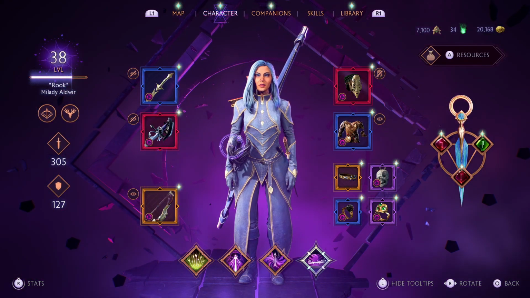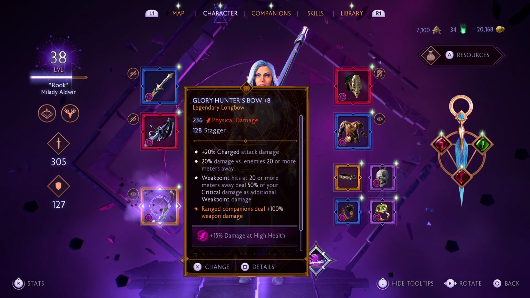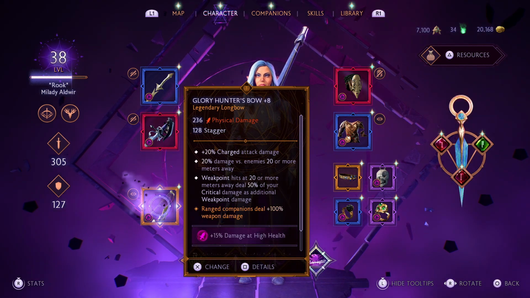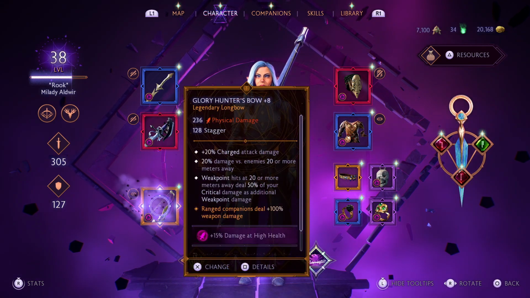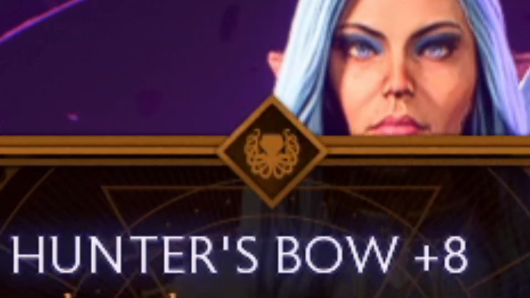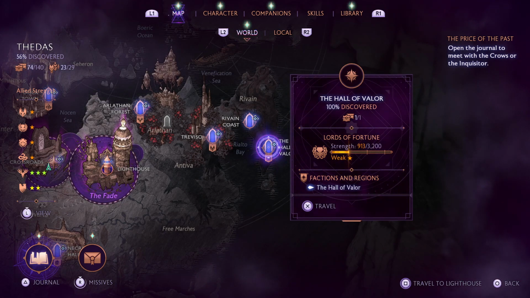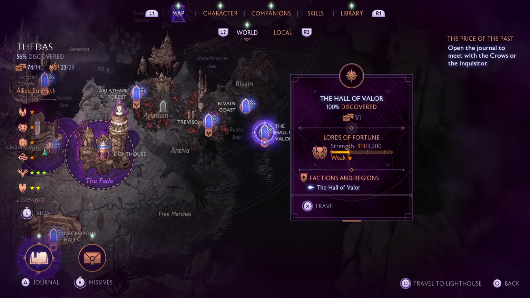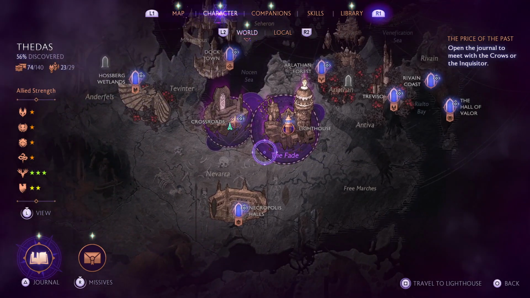First of all, let's talk about our bow options, because it's really important, and how to find gear in this game. Actually, you just need to explore a lot, but the quickest path to any gear will probably be looking for your items at their respective factions. For example, Glory Hunter's Bow. And as you can see, it's the Octopus faction. If I recall correctly, it's Fortune Hunters, Lords of Fortune, yeah. The idea is to go into Hall of Valor and go to the Lords of Fortune location and complete their quests. Look for every chest you find in this area, and you will find most of the items of their faction.